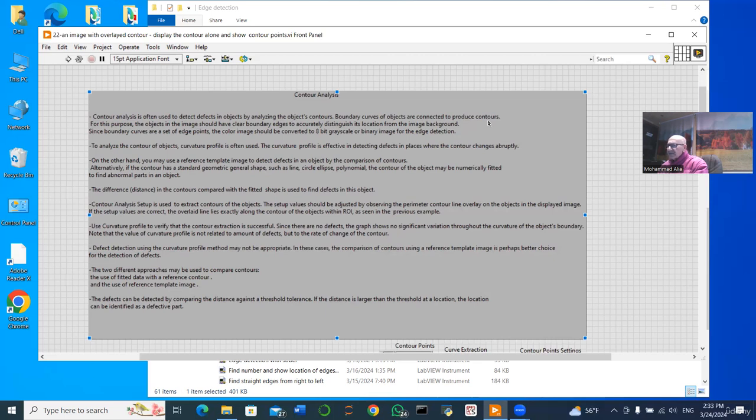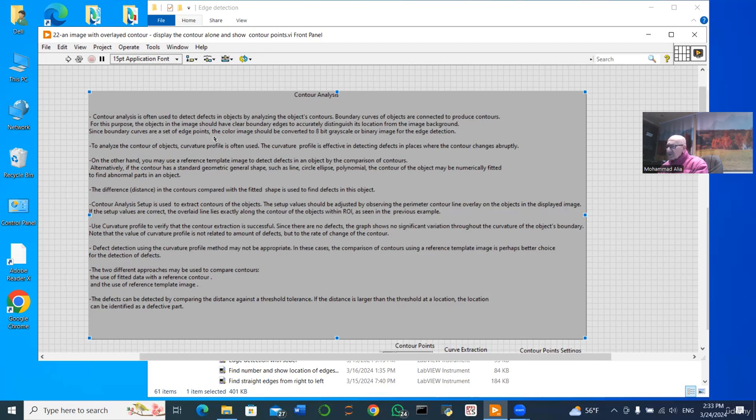And with this, we have to conclude that there should be very clear boundary edges which are distinguished clearly from the background. And also reminding you of the basic thing that boundary curves are generally a set of edge points.